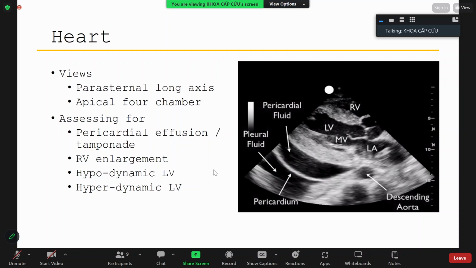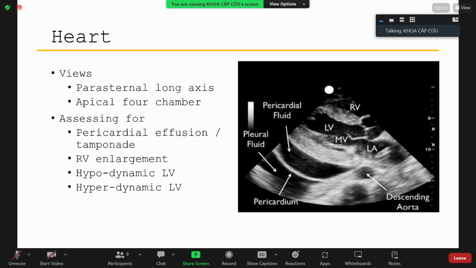So the big one that I look for in a patient that's in cardiac tamponade is right ventricular diastolic collapse. So when that patient's in diastole, you see fluid around their heart. You try to figure out when that patient's heart is in the diastolic phase. And if that right ventricular wall is collapsing in diastole when it should be filling, that's telling me that a patient may be in cardiac tamponade and their effusion might be the cause of their shock.